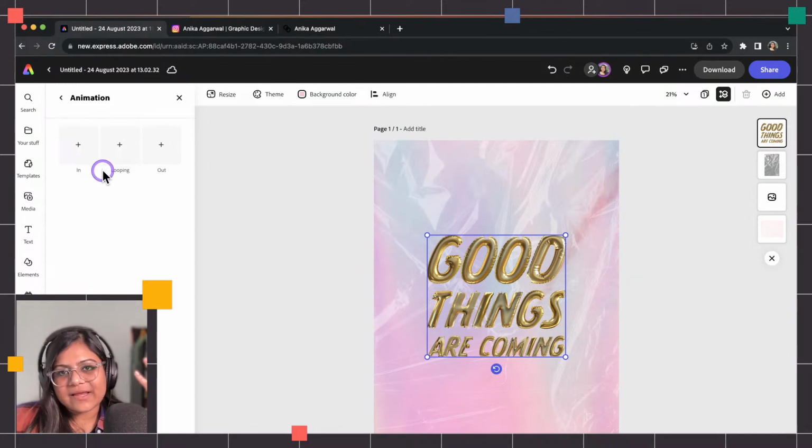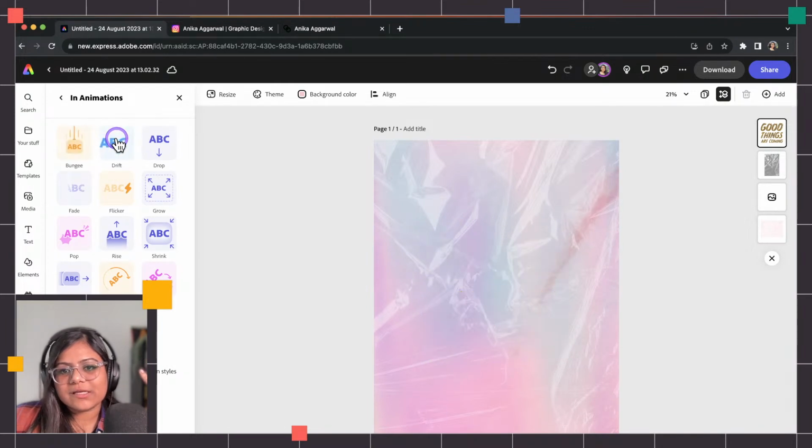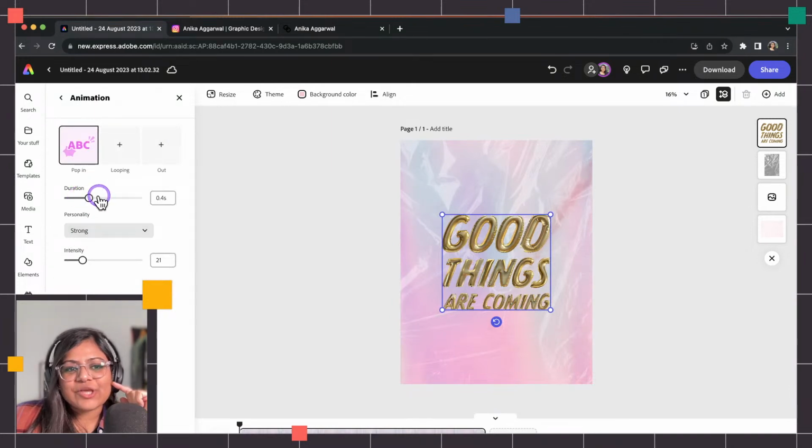I am going to go in here and add some fun animations from the animation presets. Now this design looks completely different from what I made because I don't really remember what I used there, but that's the premise of it. I want to add some animation to it. This is very basic, maybe if you wanted to make an Instagram post or something that you wanted your audience to see. Could be anything. I typically like the pop animation for something like this because balloon and pop, the pun there. And I can change the duration, intensity, and the personality here.